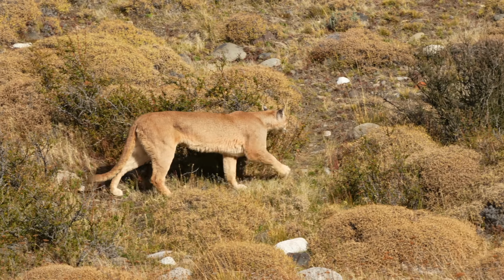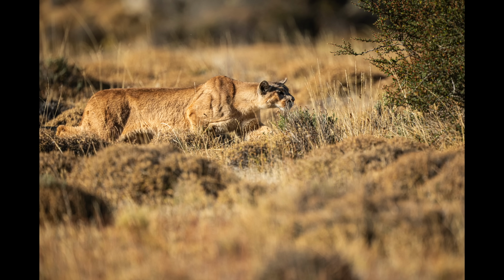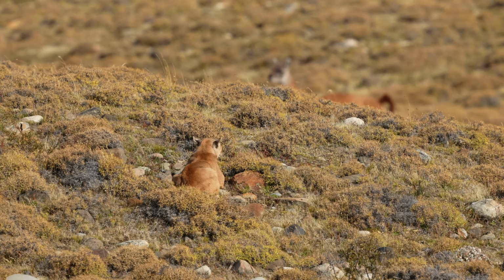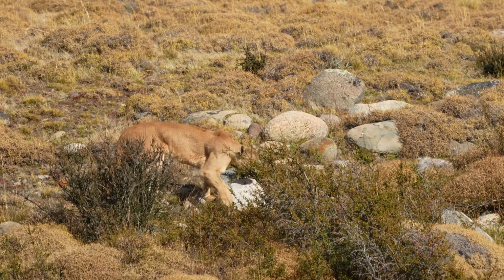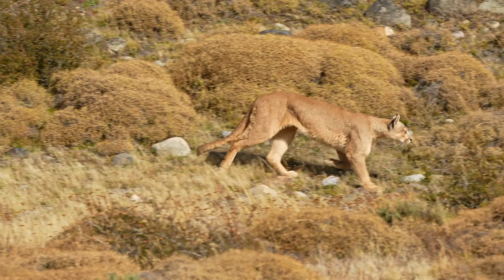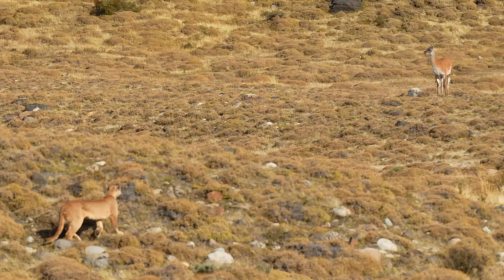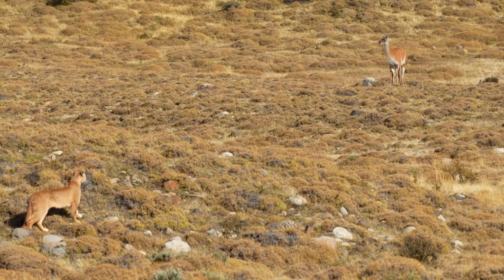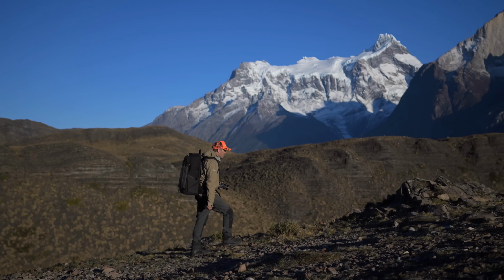At this point, the puma crossed from the south-facing hillside into the sunlit pampa where the guanaco were grazing. She went into full stalk mode, muscles rippling under her golden coat. She got so close. Then, using a hillside for cover, she went around to a second guanaco. Busted. This would be about as close as she got to a guanaco and would end her hunt for the morning. And for me, it meant it was time to start making my way back home.